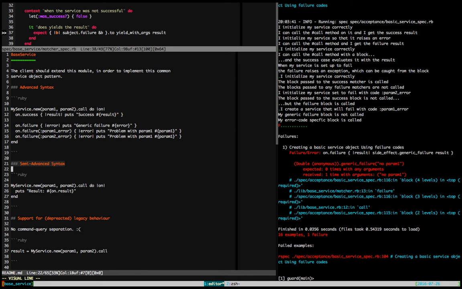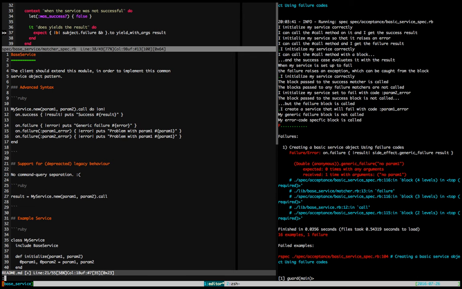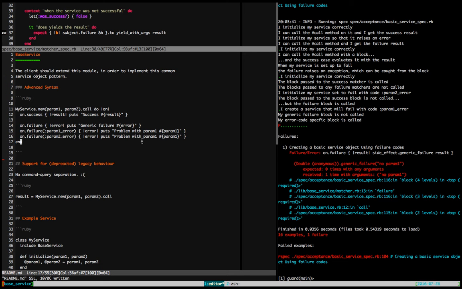Essentially, the reason why I'm working on this project is I've got some legacy code that's using services a lot like this, right? It's quite complicated.